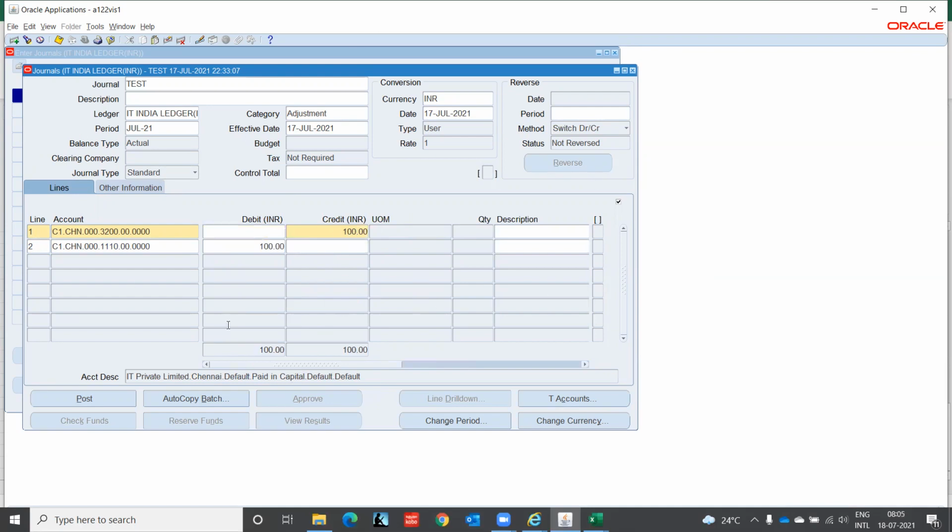And my journal is done. I save it. The journal is now saved.